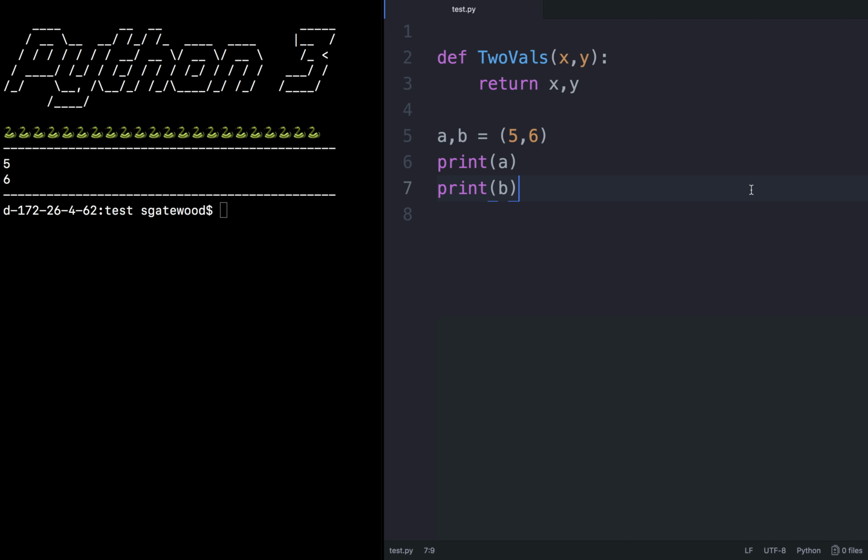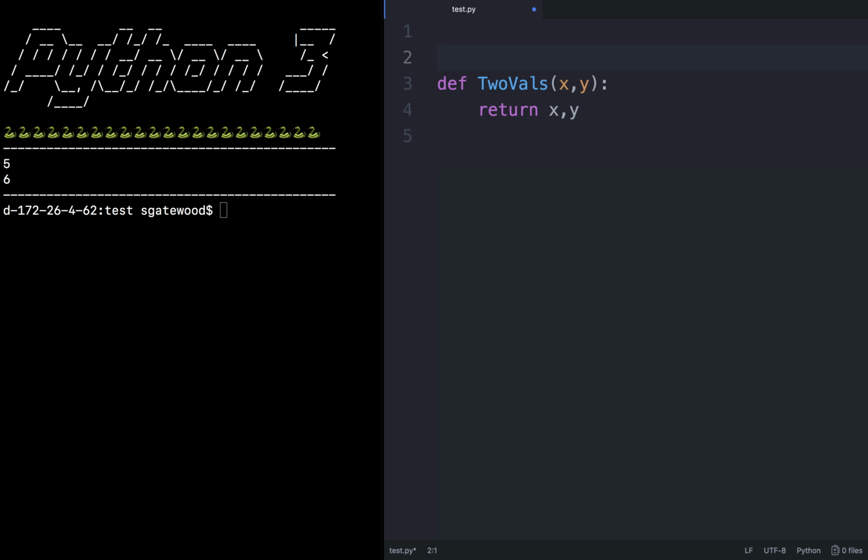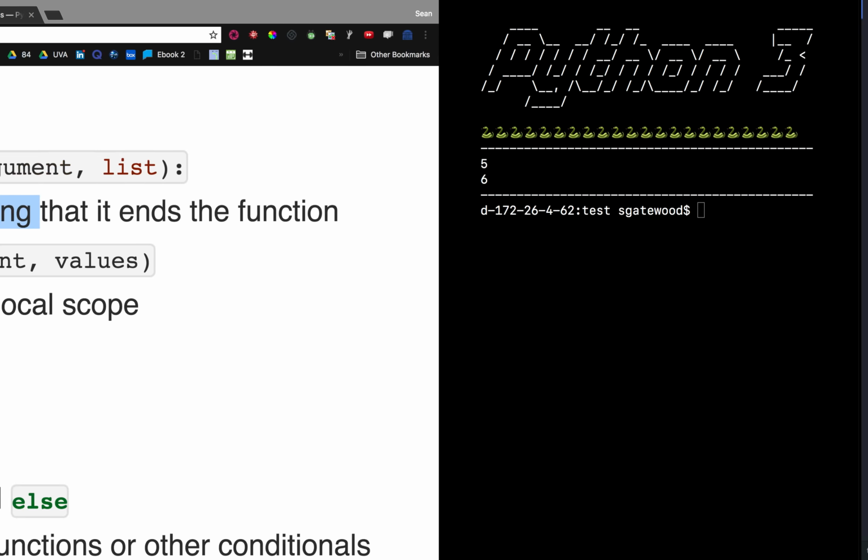You haven't learned tuples yet, so don't worry about it, but this is like some special Python trick that basically takes the first one and puts it in there, and takes the second one and puts it in there. But what I'm trying to say is that when you return two things, it's typically not doing as you expect. So typically you would want to return some answer or use some global variables or something to do what you want to do.